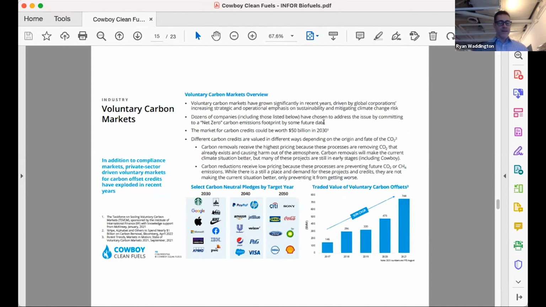On the carbon side, as the global energy system begins to transition as a result of climate change pressures, ESG, and net zero commitments, and a push towards general sustainability, the market for carbon credits and offsets is exploding. Although compliance markets for carbon are limited in North America, voluntary markets have grown quite a bit in recent years, and we expect them to continue to grow at high rates. Dozens of corporations, some of whom you see the logos on this page, are buying carbon credits today to help meet their ESG and net zero goals.